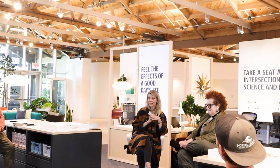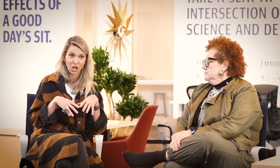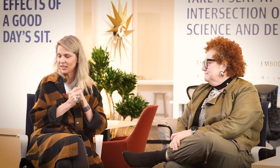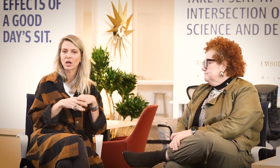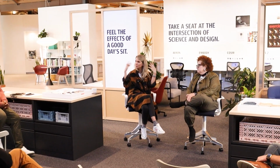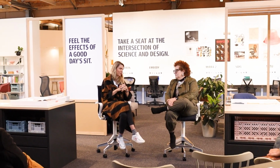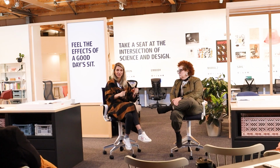Absolutely. So the second part of this exercise, and I'll ask you about libraries, which we can touch on briefly, is going to be a furniture planning exercise for an actual project that I'm working on for a lower school library for a private school here in LA. Initially I thought I'd just make this whole booklet with all these little pieces that you could put together. But no, we are in this beautiful space, so you can walk around and see how you can imagine a library with all these different pieces. You can touch them, you can try them, you can sit in them.